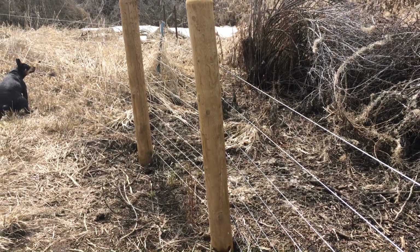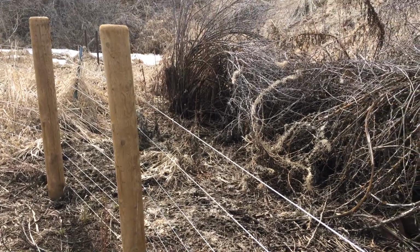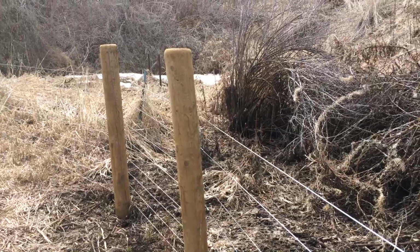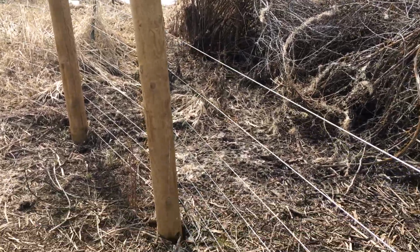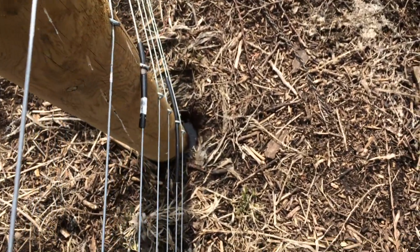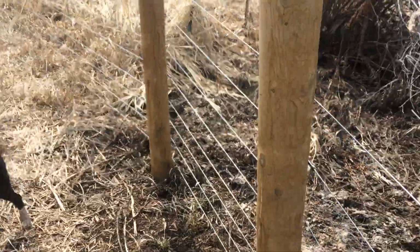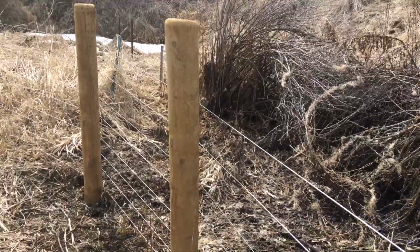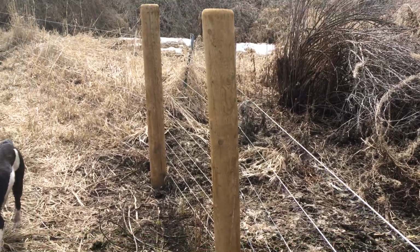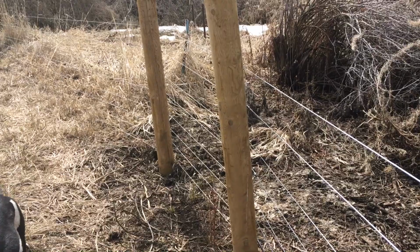So here's a corner with a double post, and the first post has moved in a little bit. This one was done the way it was supposed to be. Again, on the back side, you can see that gap there where the post is tipped in. We'll keep an eye on this one. It's not horrible, and we'll see how it fares. Maybe after next winter, we might have to come in and put in a double H-frame here.